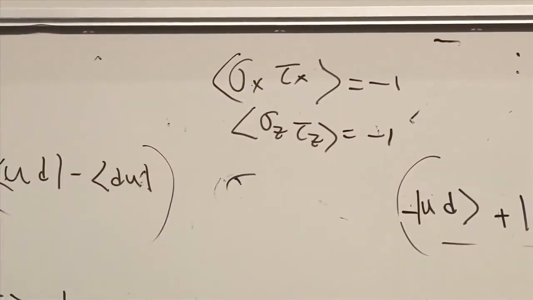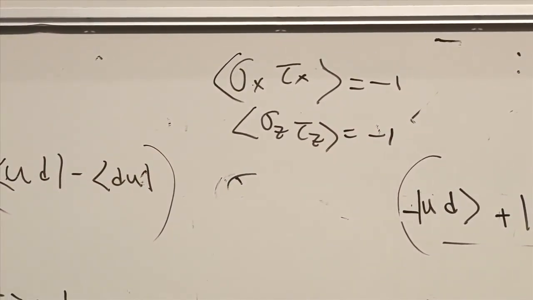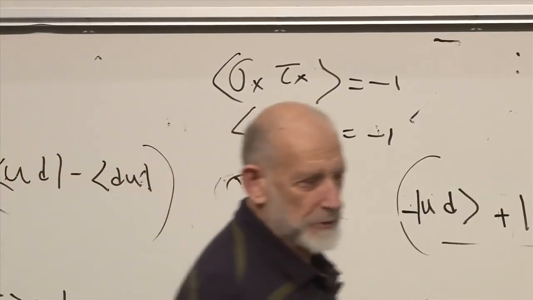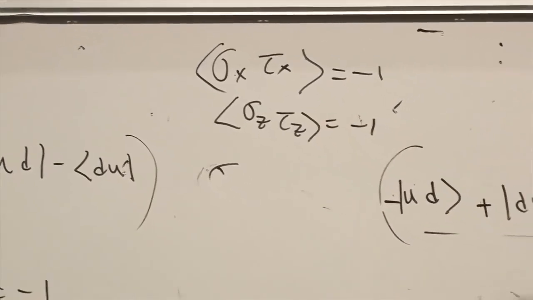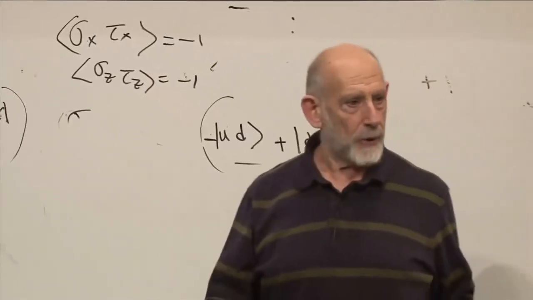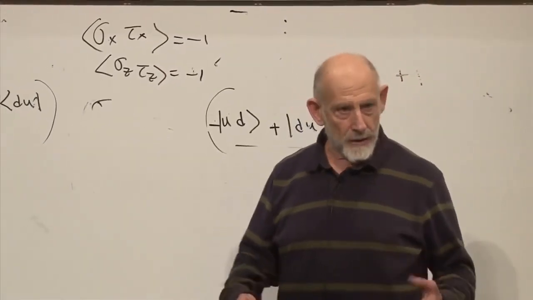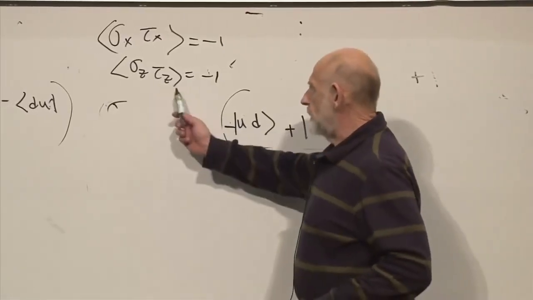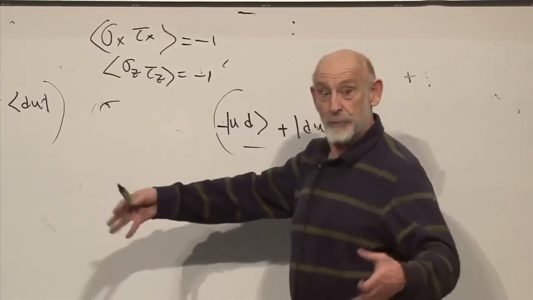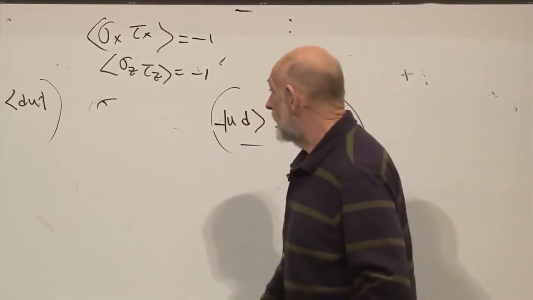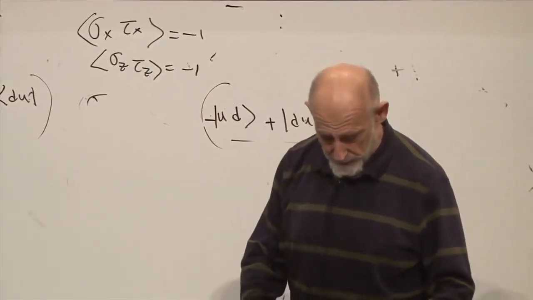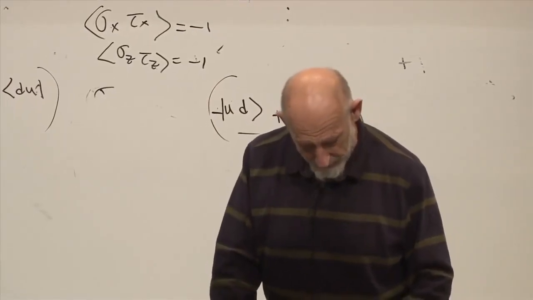And what would you guess about sigma y tau y? Well, there's nothing special about the y-axis, same thing. Also has an expectation value equal to -1. So, all right, this, again, is telling you very clearly this can't be a product state. For a product state, the expectation value of a product like this would just be the product of expectation values. And that's not what's going on here. So this is a highly entangled state, about as entangled as you can get.